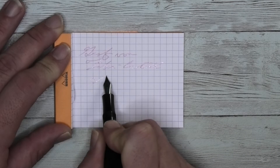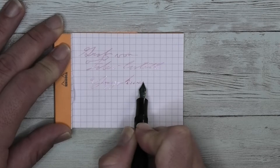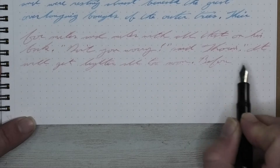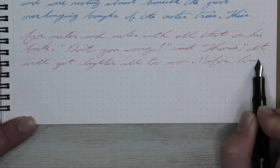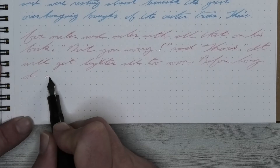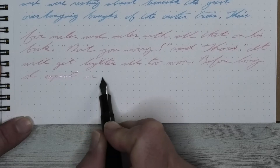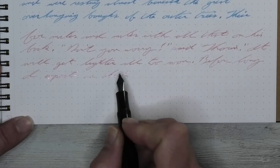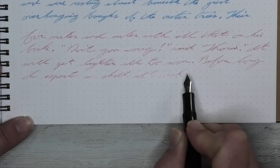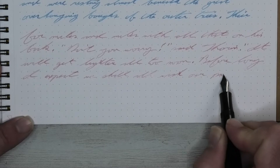Here is a pink ink by Graf von Faber-Castell, Yazakura. Let's jump straight to the end with my opinion on this ink. The paper I'm using here is a Moramon Nemesine notebook. Right off the bat, you might think this is a bad ink because this is a short video. It isn't. I didn't use the other writing samples because I didn't think it added anything here, so I cut them in post.